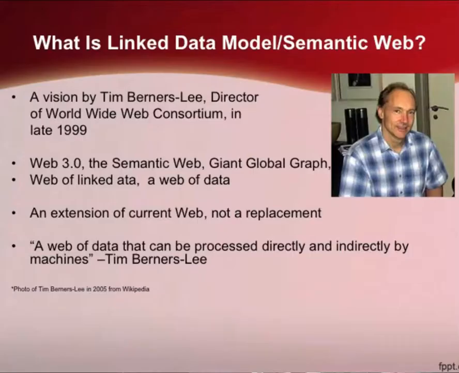This man here is the head of a board governing the internet. His name is Tim Berners-Lee. He's famous in the semantic web. The semantic web is based on linked data. They are more or less the same thing. So basically, he had this idea about linked data and the semantic web about 10 years ago. And the semantic web or linked data has different names. It's also called Web 3.0.